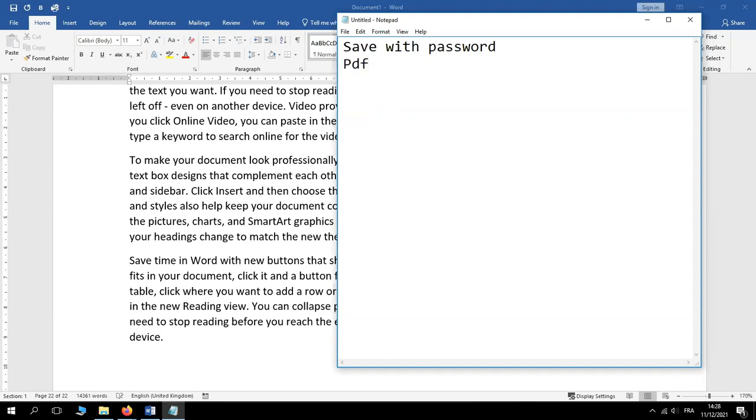Number 2, I want us to change the font to, which font should we use? Let's use Bookman Old Style. I want us to have font size. Font size should be maybe 12.